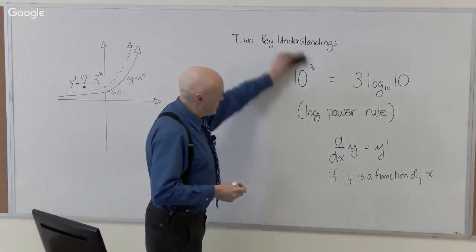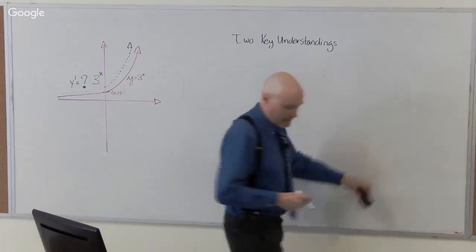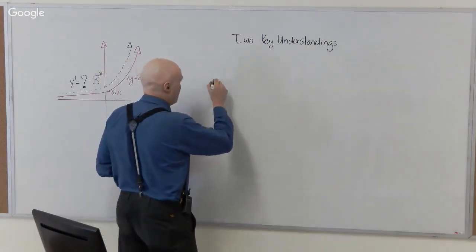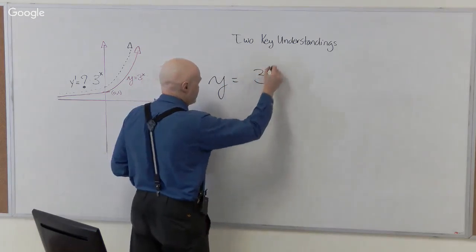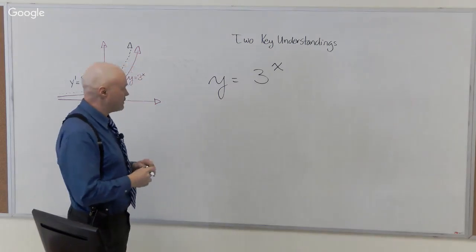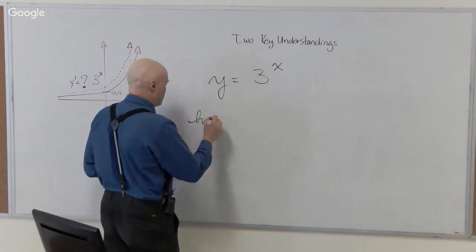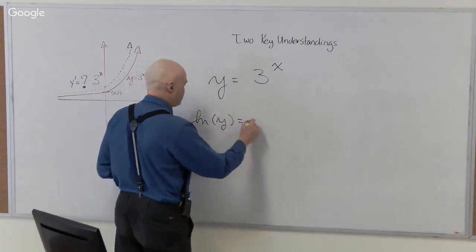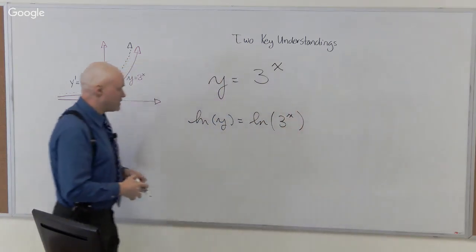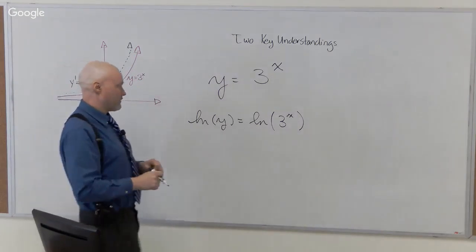Let's take the derivative of y equals base 3 to the exponent x. Let's see what it looks like, and then we'll generalize it. So here we go. Y equals base 3 to the exponent x. What do I do? Oh my goodness, I don't actually know how to take the derivative of this. So what I'm going to use is my log power rule. I'm going to take the log of both sides. And I can do that because the range is positive. So I'm not worried about getting weird results because I go out of my range here.